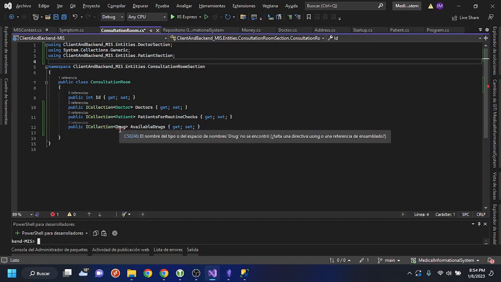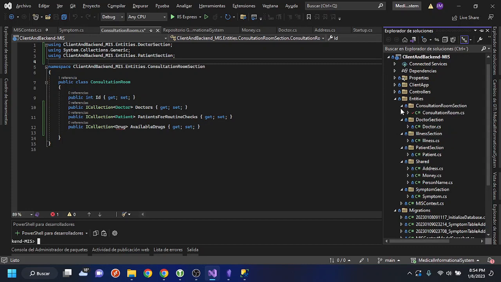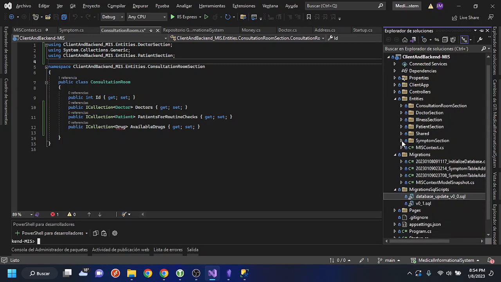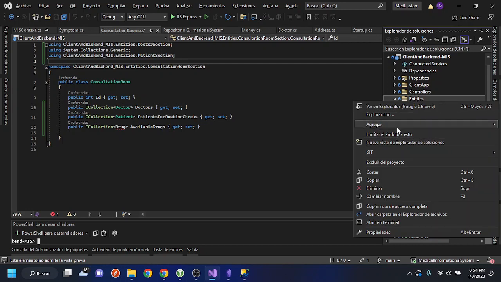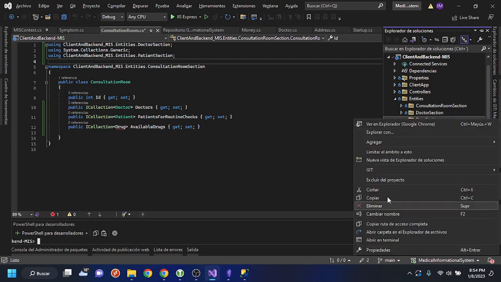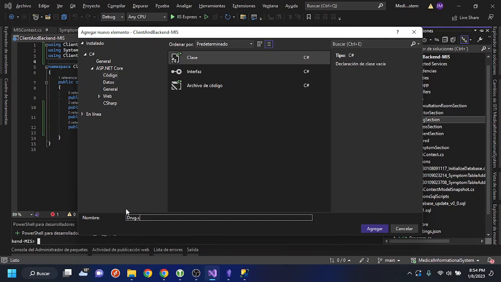And of course, we don't have the drug entity. So now I have to create a section. Drug section. Class Drug.